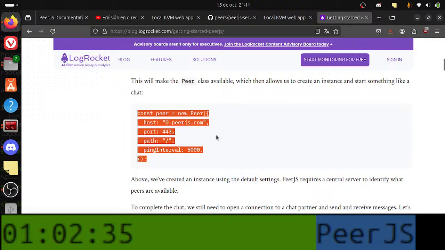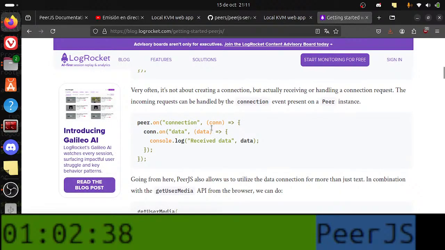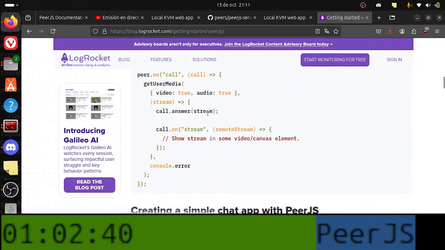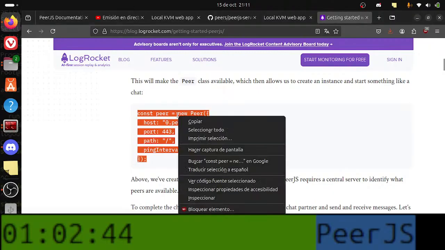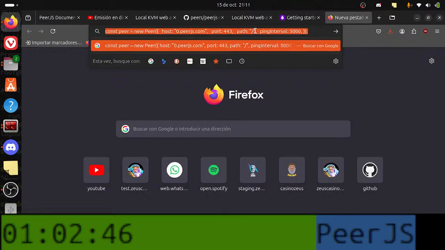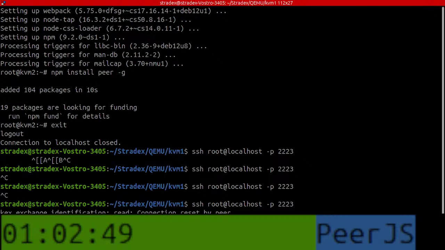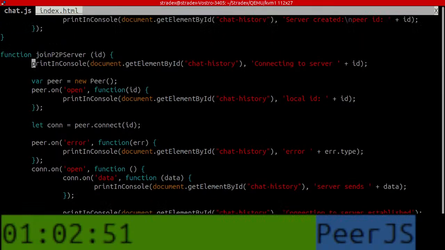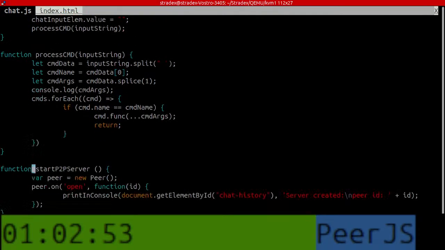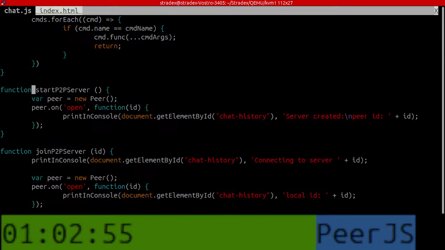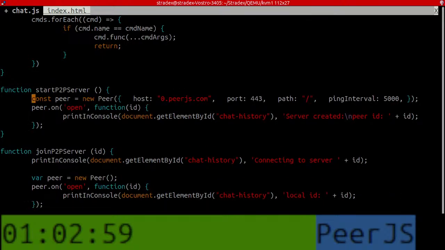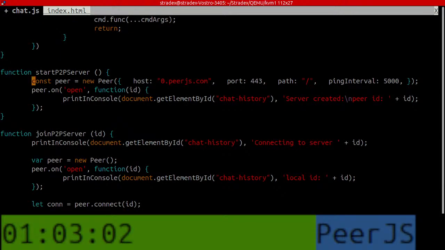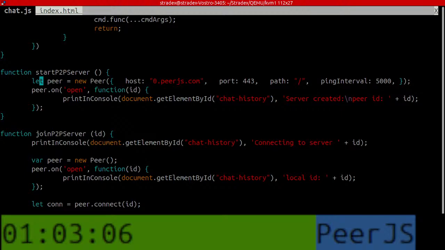Okay, so let's try with this. Maybe I did something wrong here. Maybe I should have been using this stuff here right now. Just let's have it like that.